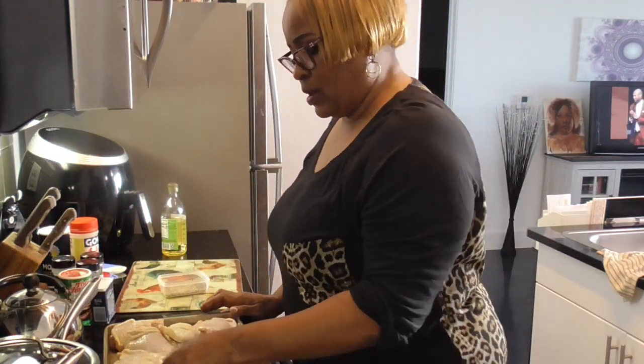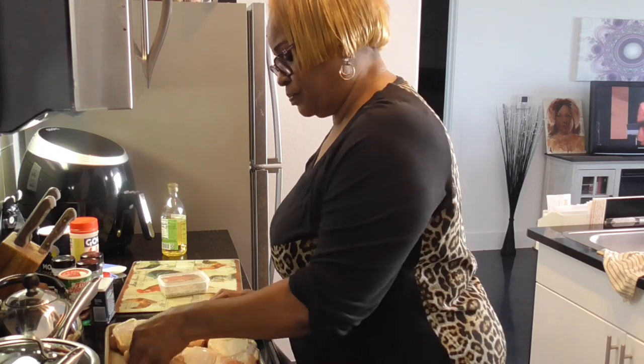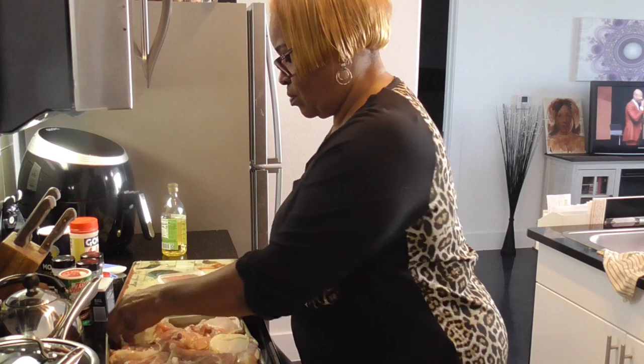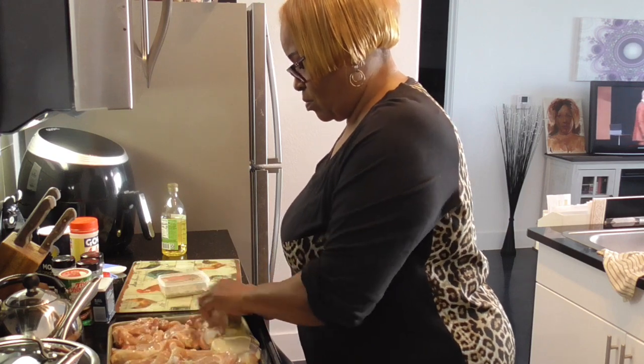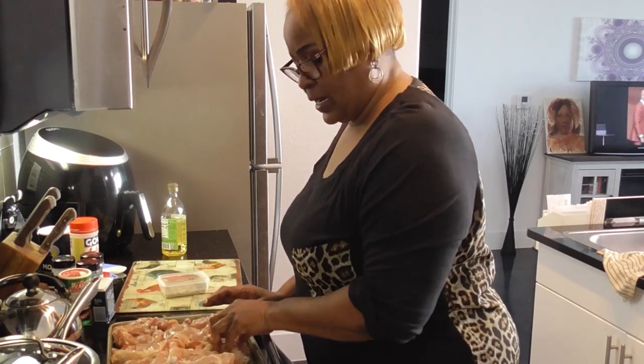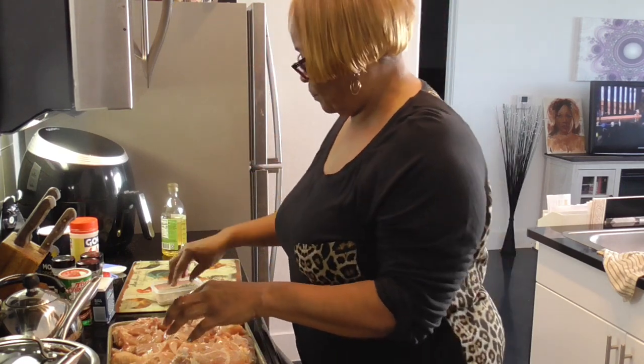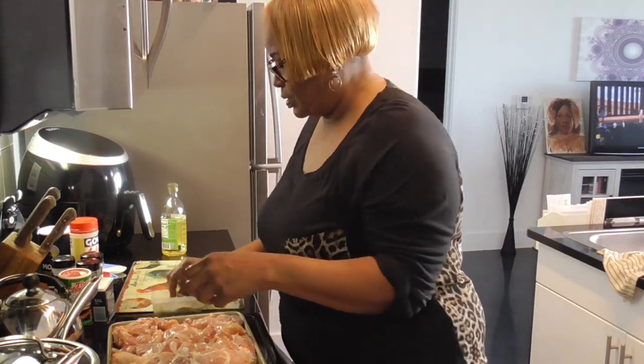I want to do it on the back first, and then we'll flip it over and get it underneath that skin. And y'all see I'm only using one hand wet, one hand dry. I want to pull this a little closer.